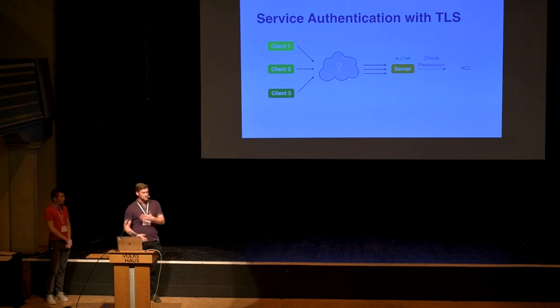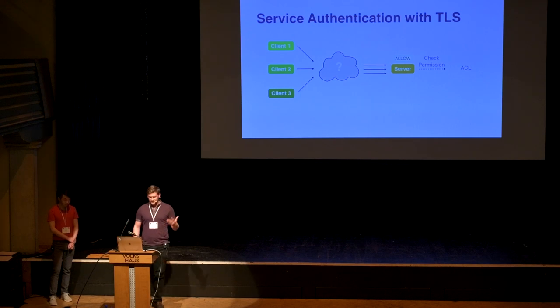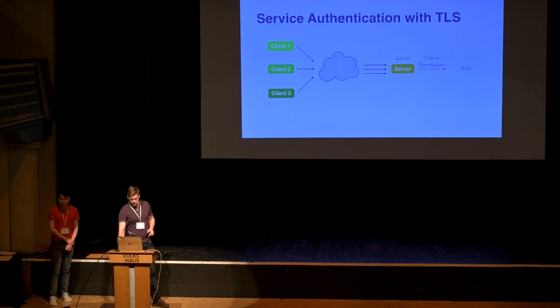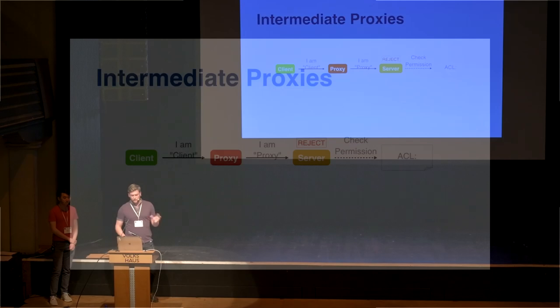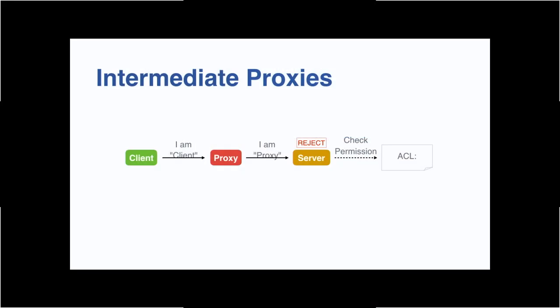However, Kevin spoke earlier of the different levels of trust within our infrastructure. What happens when a client needs to communicate with a service through a less trusted intermediary? So let's look at that. For example, here we have a single intermediate proxy transmitting requests from a client to a destination server. The client and the proxy have distinct identities. These were deployed with certificates. So the client's original identity gets lost when the proxy terminates TLS on the first hop. The request would then fail the ACL check at the server.